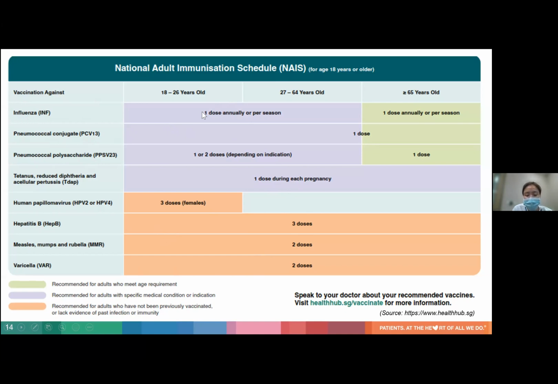So annual influenza, you should do it at least once a year, but because flu viruses mutate and change, they may have different strains at different seasons. So at some time, you will realize that in the second half of the year, the doctor might advise you to receive another dose of influenza vaccination.